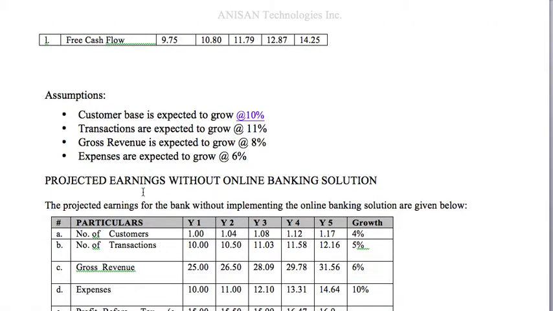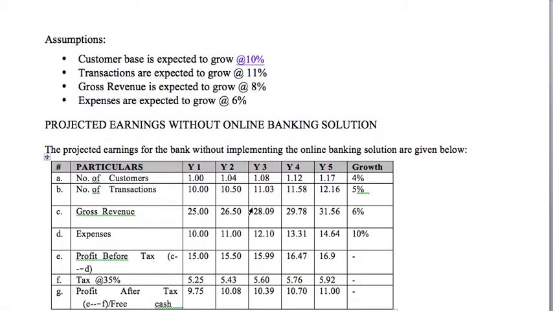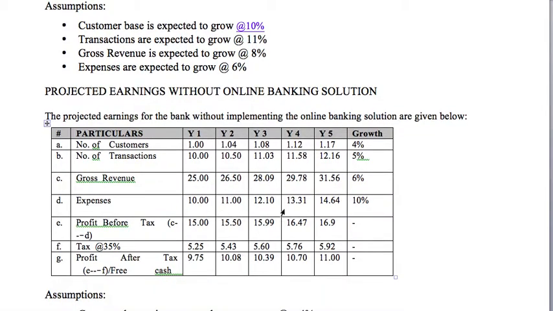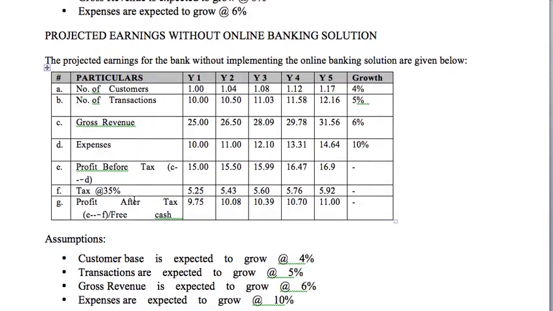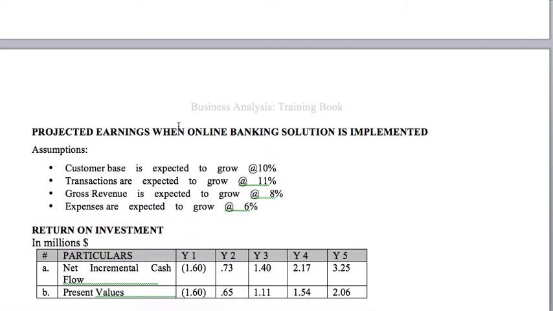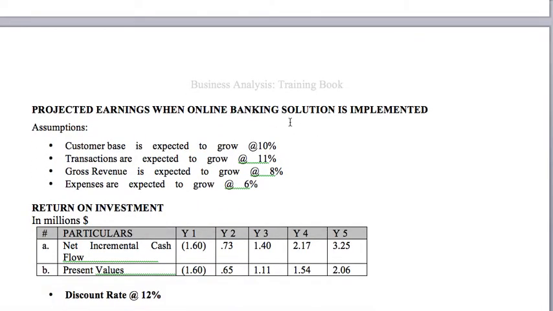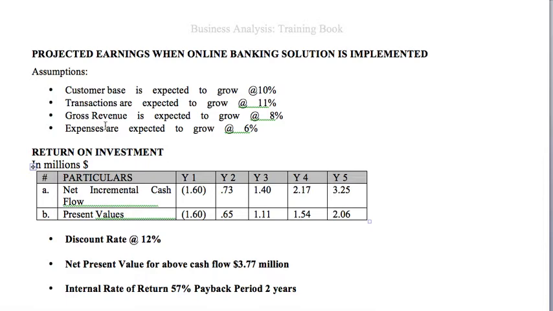What are the assumptions? Projected earning without online banking solution, this is earning, and under these are the categories. The categories we have kept fixed, and this is the assumptions we have. Now projected earning when the online banking solution is implemented: customer base. What is a return on investment?